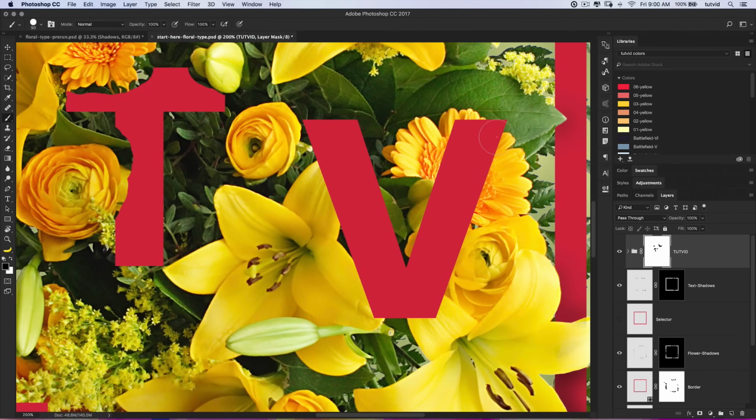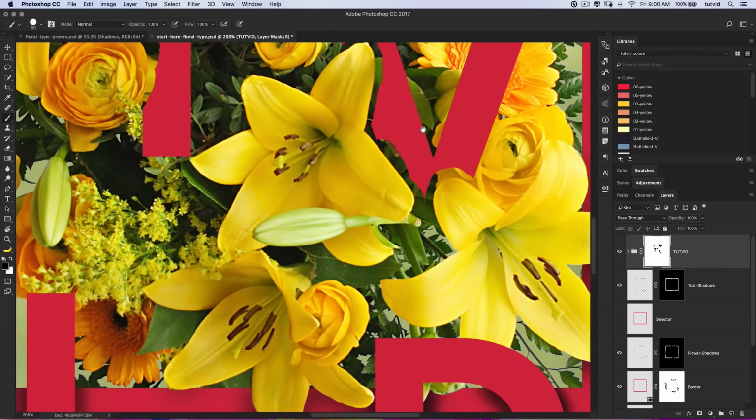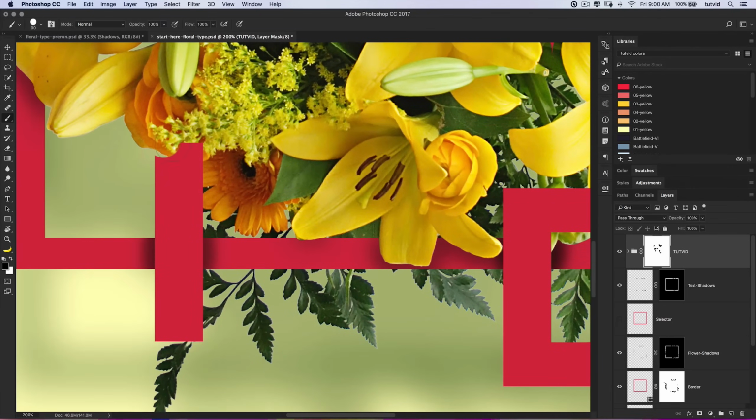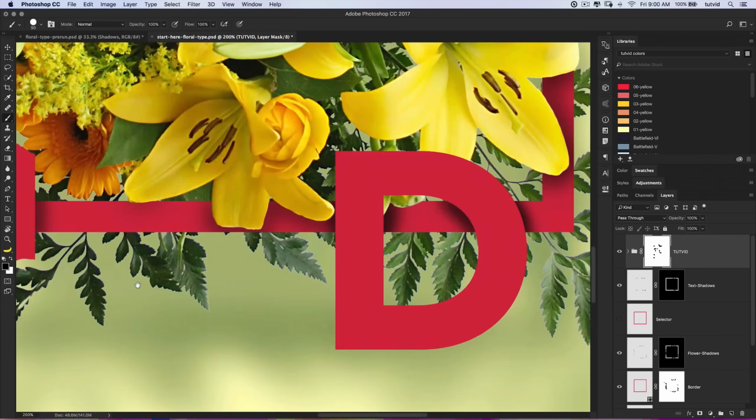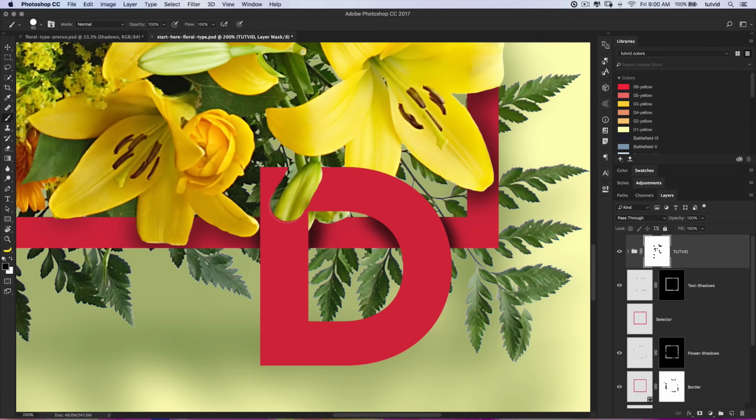Cool. The V is going to, this is going to be a tough one here. It's going to tuck beneath that part of the flower and that part of the flower and maybe even that flower. But I don't think we should tuck it beneath these flowers because the V is going to basically disappear if we do that. And that's no good. Up here, the I will tuck beneath that part of the flower. That's good. And actually with the I think we'll tuck it beneath the greenery down here as well. That'll be kind of neat. And then for the D, we're going to tuck that beneath all of this stuff, and look at that, it's going to reveal that we need to paint and mask our text shadow away from the pod a little bit more. Don't worry, we can do that.